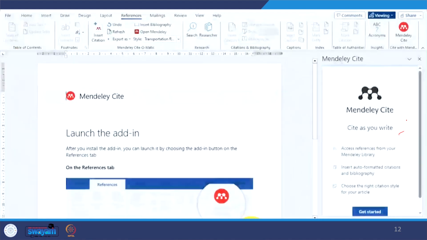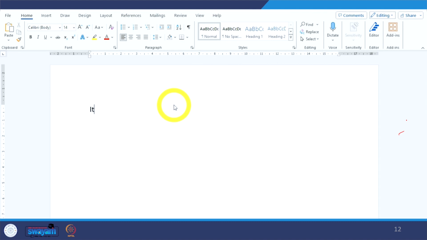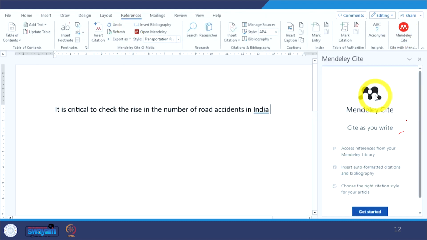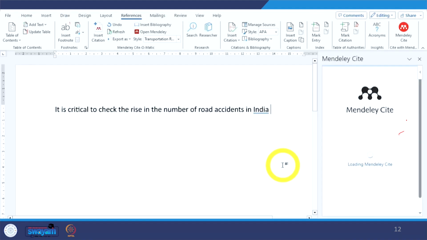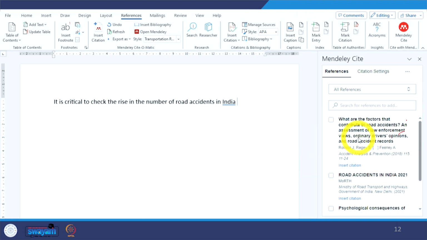So, once it is done and you are satisfied, then it is all about citing. Here you are writing the same text that I have already mentioned. When you write it, after the statement you would like to cite. So, go to reference, Mendeley cite, then the moment you log in with the credentials which you created to create the account in Mendeley, you will have the whole list of references, and you just click on that.